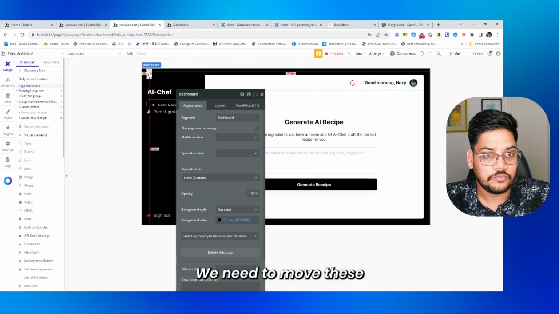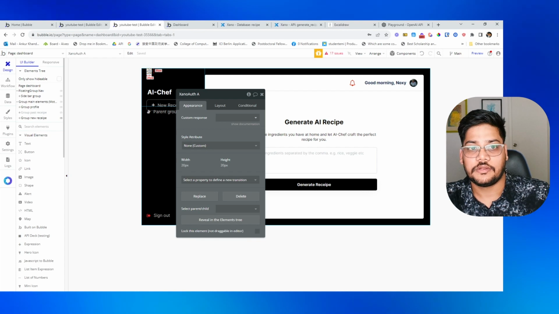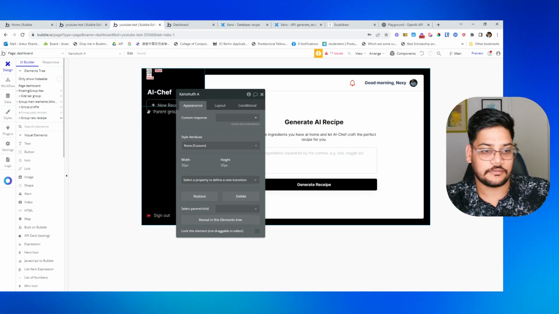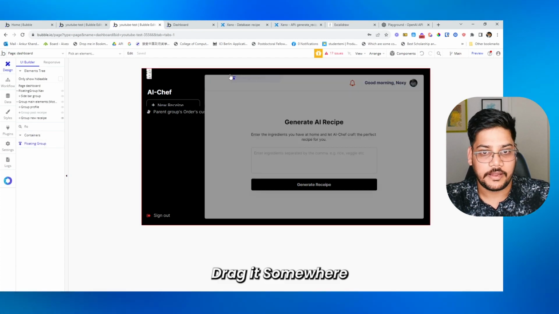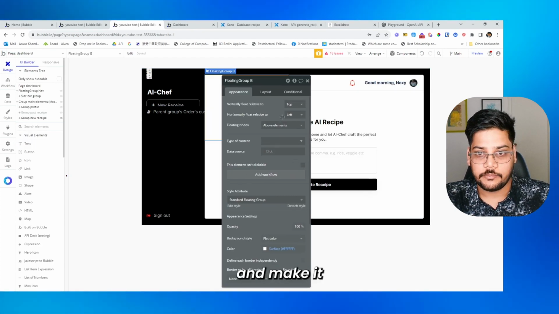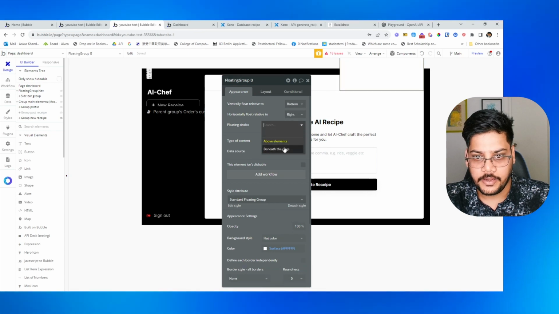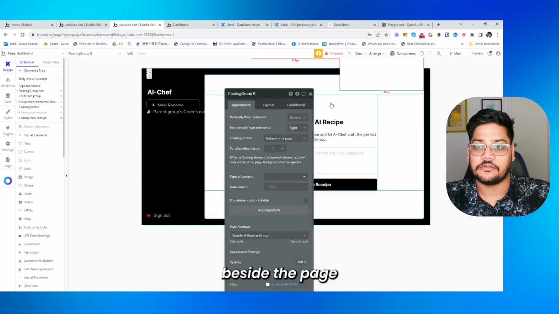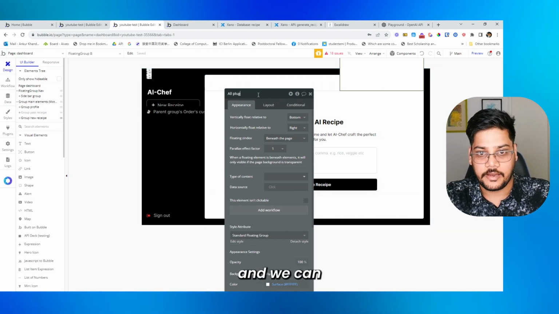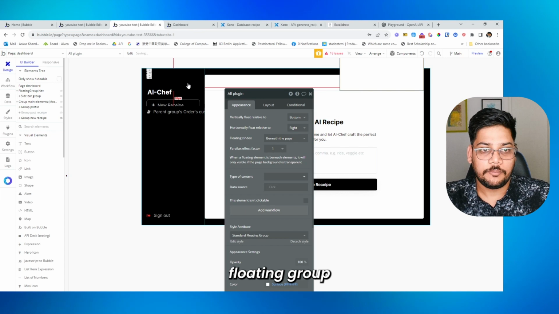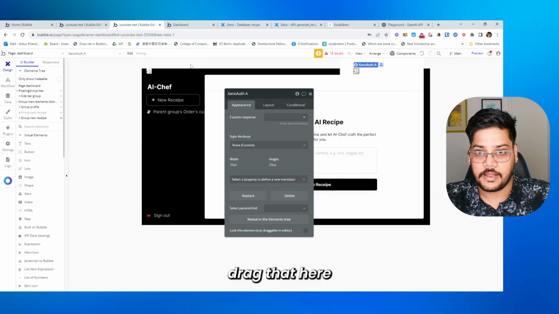Okay, we need to move these. We need to store this somewhere so that it does not get in the way. So we will use a floating group, drag it somewhere, and make it bottom, and make it right, beside the page, and drag all, make it all plugin. Floating groups always appear, and you can drag that here.